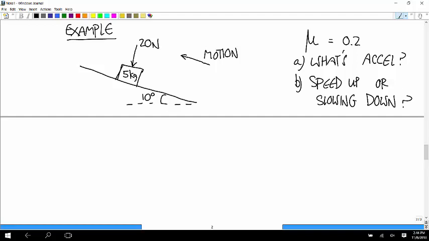Okay, so first of all, let's just try to make sense out of this problem. We don't have anything at this instant pushing it up the ramp. We have a friction force that's actually being even increased a little bit by that 20 Newton force. So does it make sense that this box is sliding up the ramp at that instant? I mean, you would think not, kind of. There's nothing making it go up.